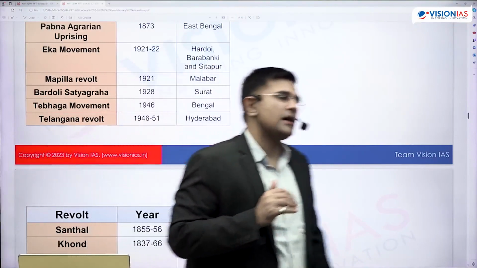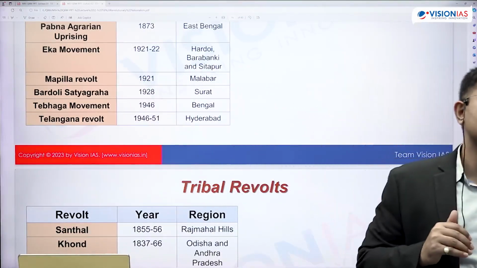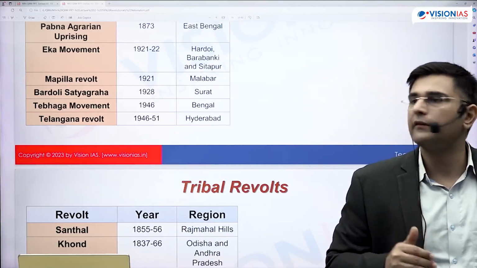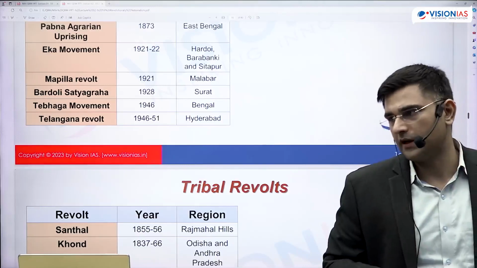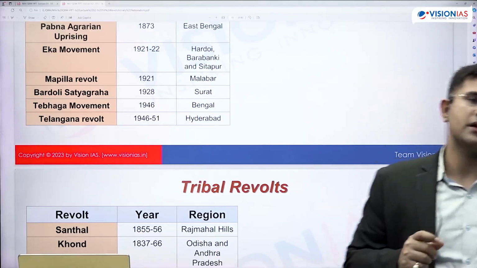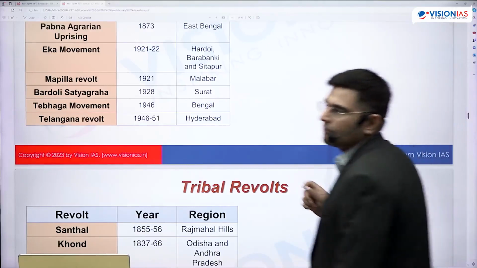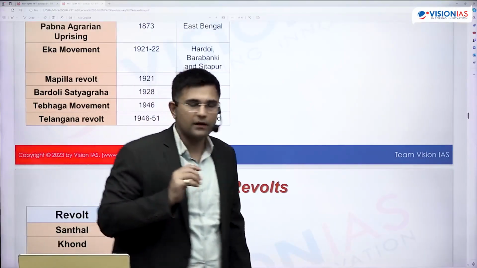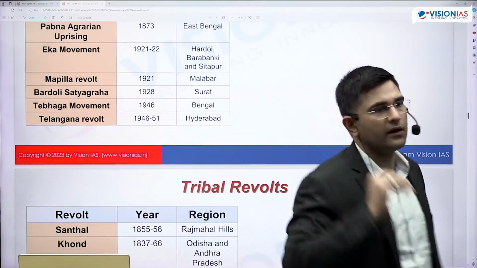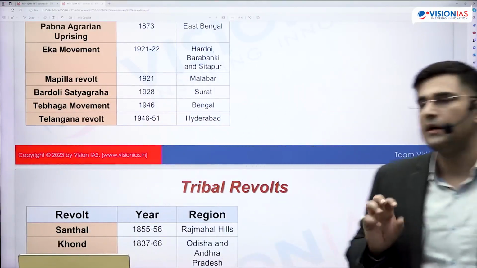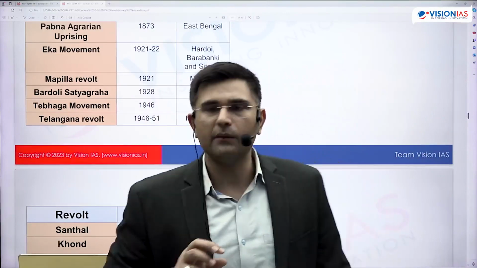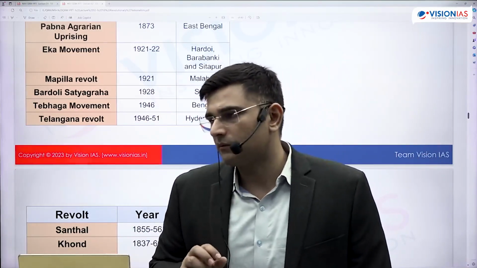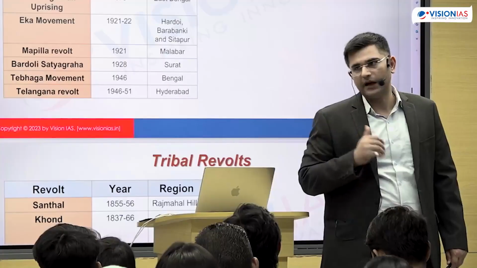The issue here was that the government thought about the income of Bardoli, which is part of Gujarat, and Gujarat is part of Bombay. Which land revenue system is there in Bombay? Ryotwari, Scheme B. So here the Ryot is the payer of land revenue because he is the owner of the land. So the government decided that there is going to be an increase in land revenue because the incomes of the Ryots had increased, and they came out with a 35% increase. Now this became a grievance of the Ryots because this much income had not increased.